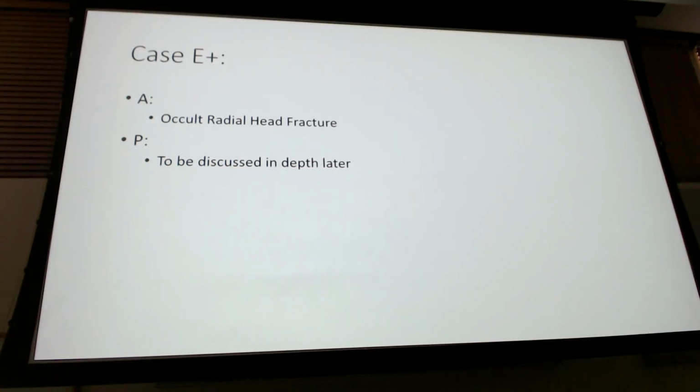So we call that an occult radial head fracture. If you go back to your slides, you'll see that. That's what that word is for, like the invisible fracture. It's an occult fracture. Similar, a little bit different than hairline. Hairlines are usually just like the really fine lines. You can still usually see them on X-ray a lot of the times. Occult just basically means like I know I can't see it, but I know it's there because I have the fat pad sign. Yeah, occults are really good at hiding.